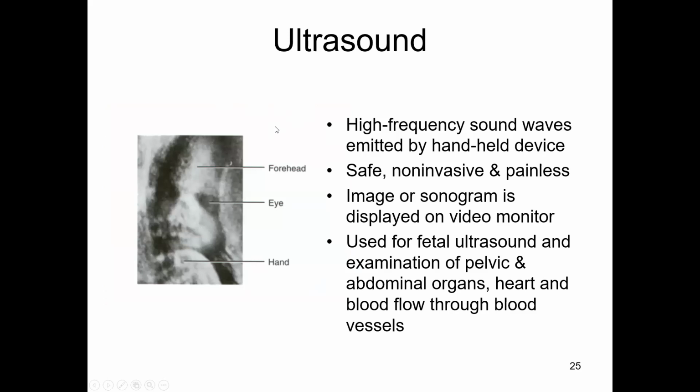With ultrasound imaging, high-pitched, high-frequency sound waves penetrate into the body, and we detect them using a detector. The resulting image, which we call a sonogram, is a very detailed description of internal organs. For fetal ultrasound, not only the face of the fetus can be imaged, as you see here, but also the functioning of the heart, construction of kidneys, internal structures, and skeletal structures are studied. Abdominal organs such as ovaries, intestines, and other structures can be imaged by ultrasound. Even blood flow through blood vessels can be studied using Doppler ultrasound, a modified version of the ultrasound technique.